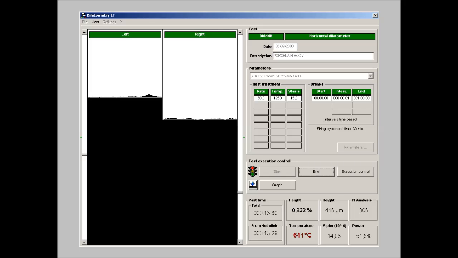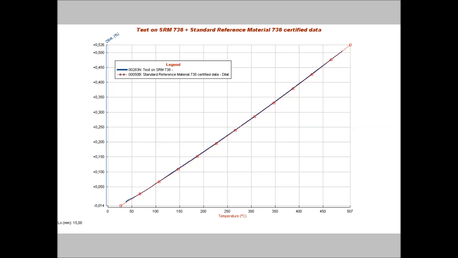The measurement is carried out on both sides of the sample with no contact and with no interference from the measuring system, so it is indeed an absolute measurement. It is not like in traditional dilatometers, where the sample is contained inside the measuring head, which is also expanding by itself. If the sample holder is made of alumina, which has a high thermal expansion coefficient, the expansion of the measuring head itself may be much bigger than the expansion of the sample under measurement.